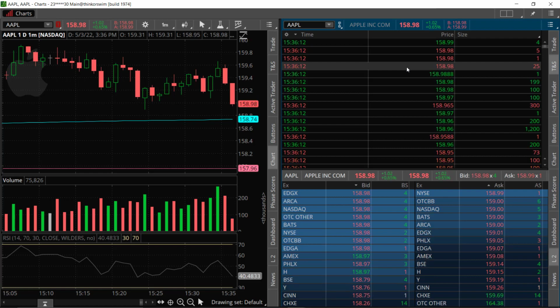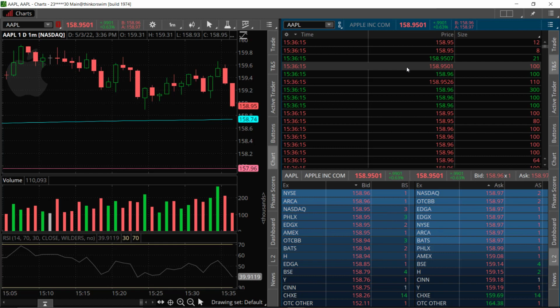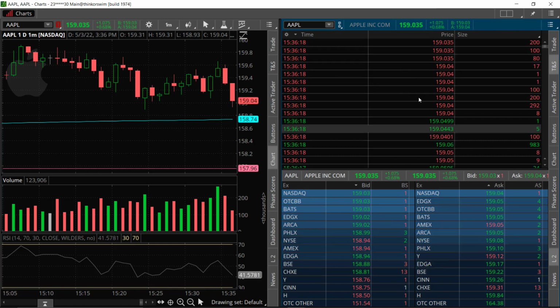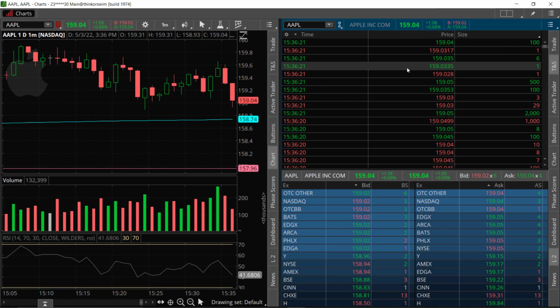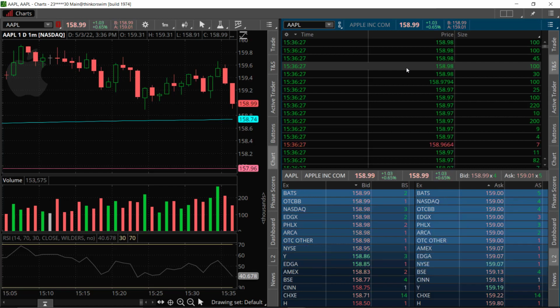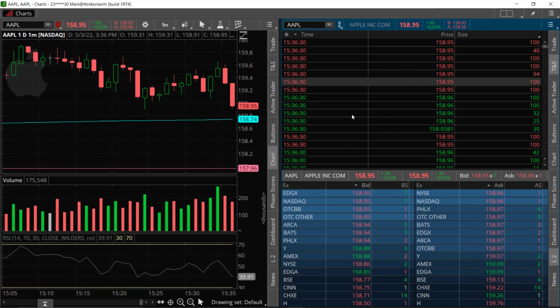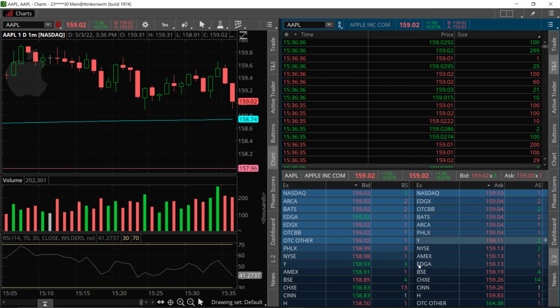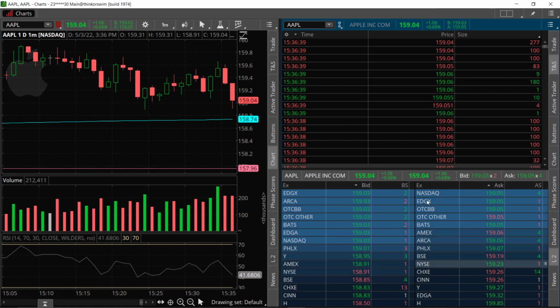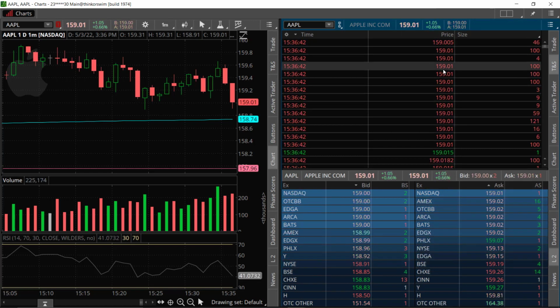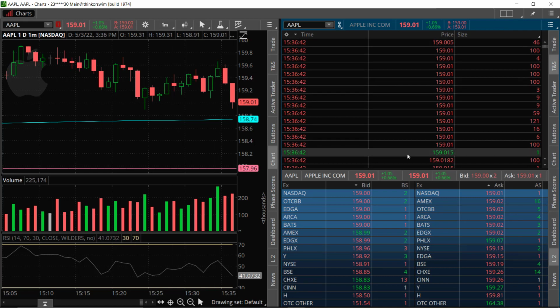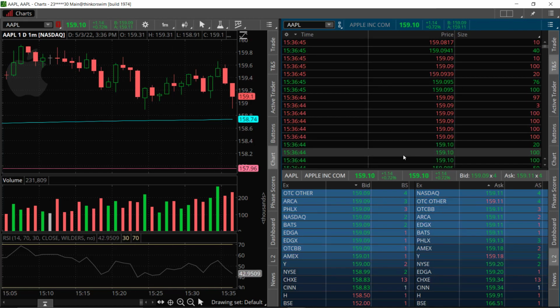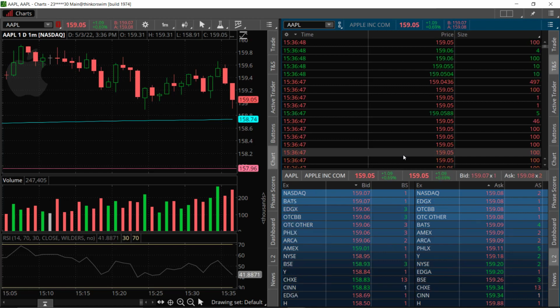Because from a scalping perspective, if you see short-term demand at 159 on Apple and you see a lot of size orders come through here, that's not really going to help you over the long term. But if you see day-to-day large dark pool purchases or sells, that's going to help your swing trade mentality, using the time and sales and the orders that actually occurred in the long term. Level 2 is not going to be as huge. It's not going to aid you in swing trading, right? It's only for the scalping, and mostly time and sales is for the scalping too, short-term entries, unless you're looking at those large orders over time, like you would find scanning dark pools.